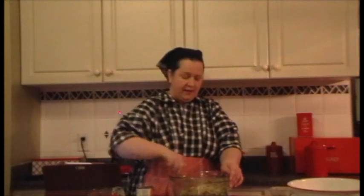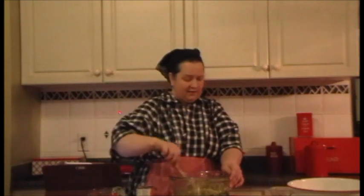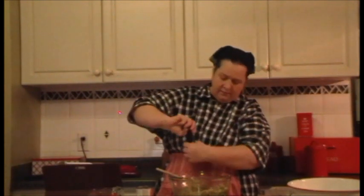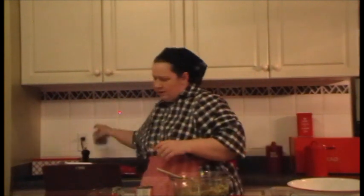Now, more salt and pepper to taste. Not quite sure I'm ready to taste this yet. So, yeah, it's not really doing much for me. So I'm thinking my taste is going to be lots and lots of pepper. Don't think that's going to be enough to cover up the taste of the lima beans. And we put salt in earlier after we drained it. It's asked me to put salt in again. So I'm going to put another little pinch in. No. Forgot that I'm dealing with lima beans. It's 2 pinches.